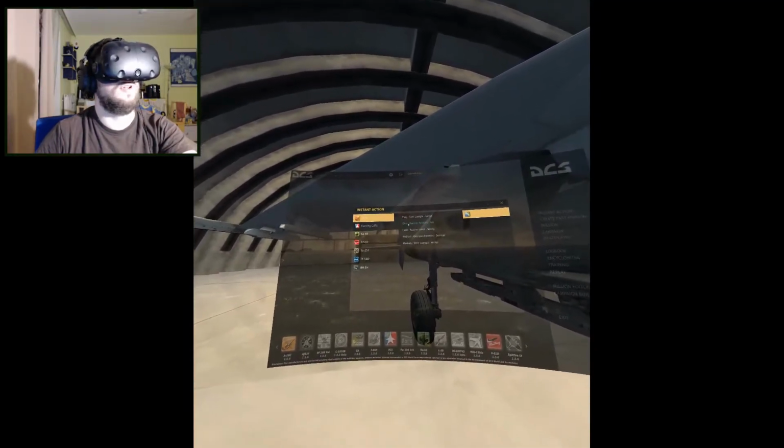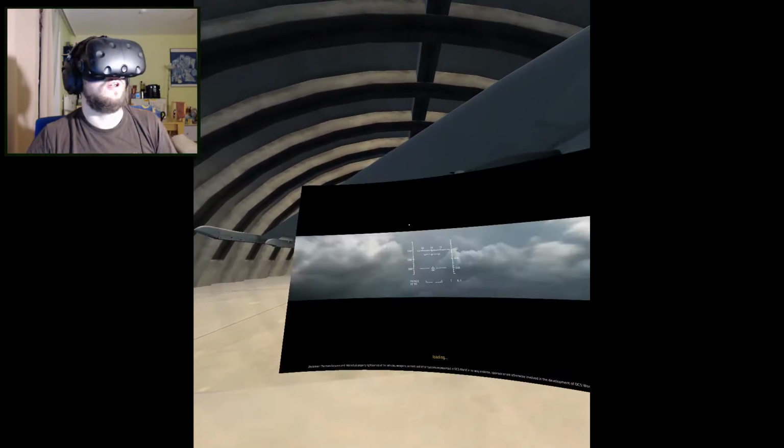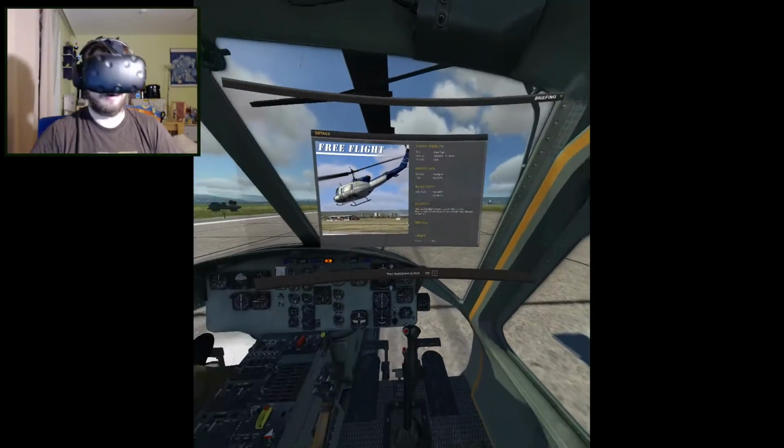Is there no free flight? Yeah, let's show you that UH-1 free flight. I haven't actually played or flown this, so I have no clue. How do you get this thing off the ground? Because, contrary to popular belief, throttle in helicopters is actually pretty useless. It's the cyclic you control. It's basically the angle of attack of your rotor blades that determines if you go up or down.